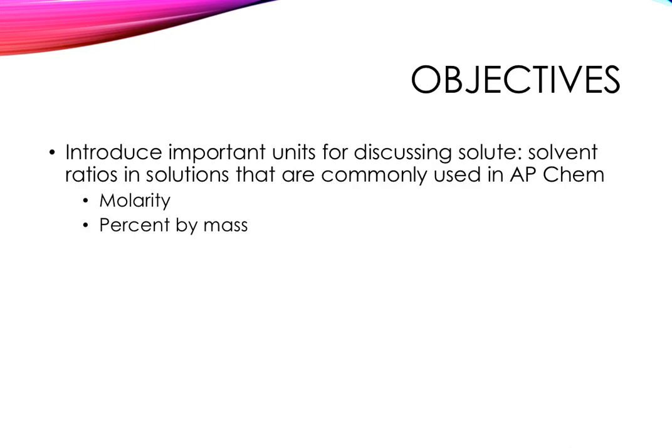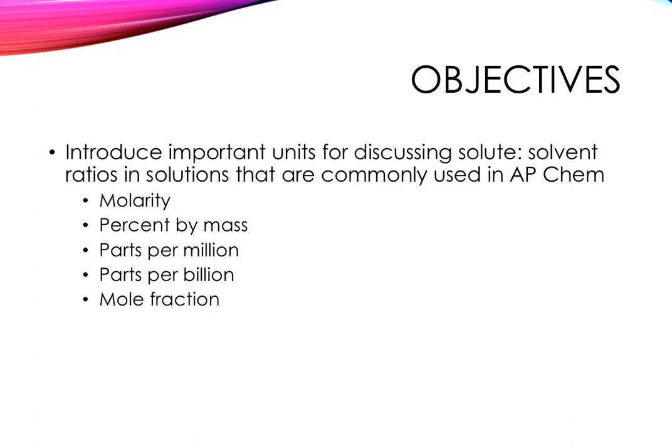We'll also do some percent by mass problems. Along with that, we'll do parts per million and parts per billion, which are really more important in environmental studies than in AP Chem, but they all go together. And finally, the mole fraction may also show up here. We'll also solve some typical problems. You know that's my emphasis, so you can feel really confident if you ever encounter any of these. And if you're an AP Chemistry student, you certainly will.